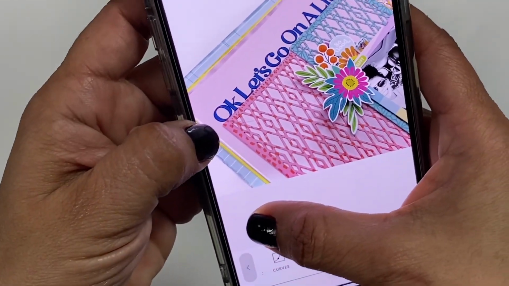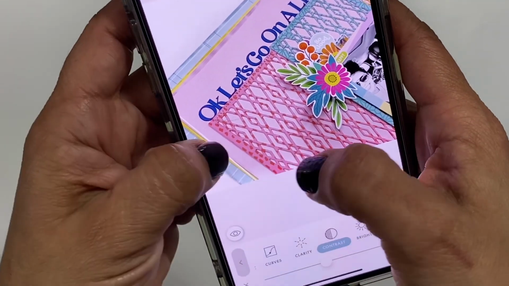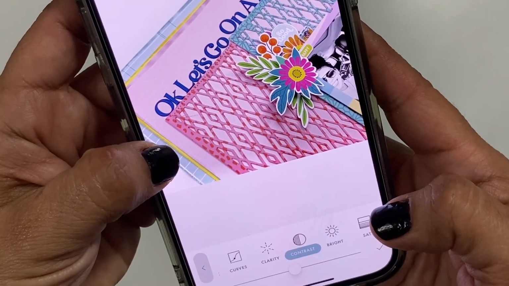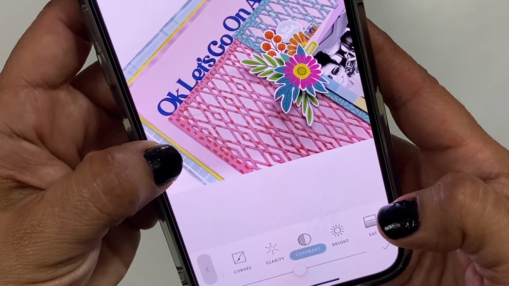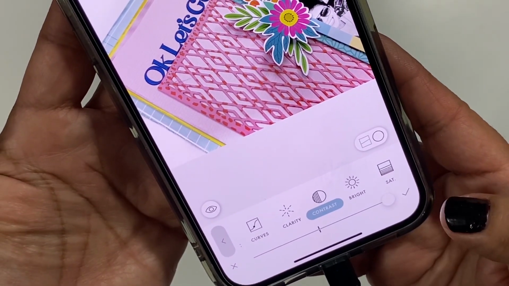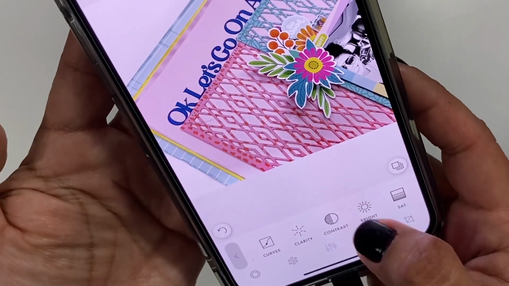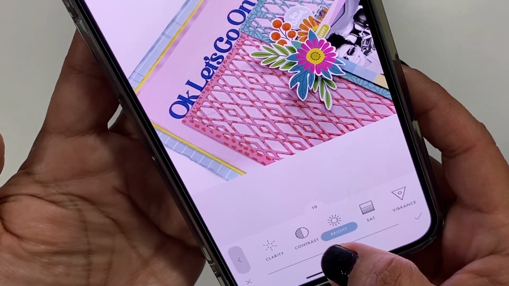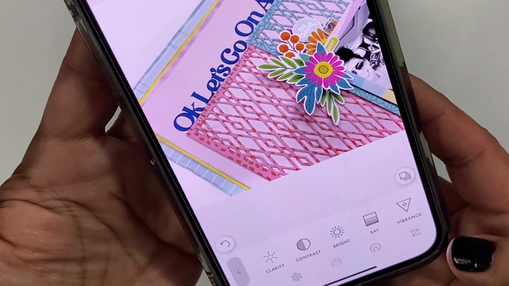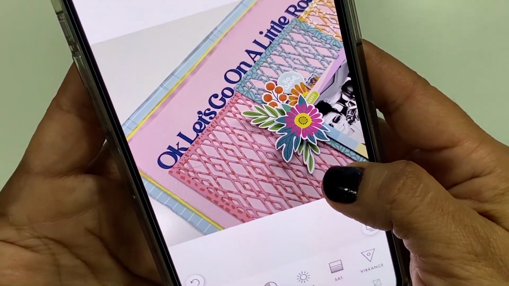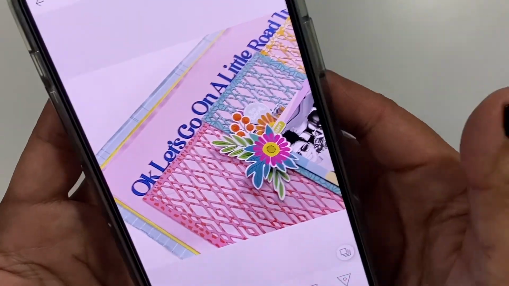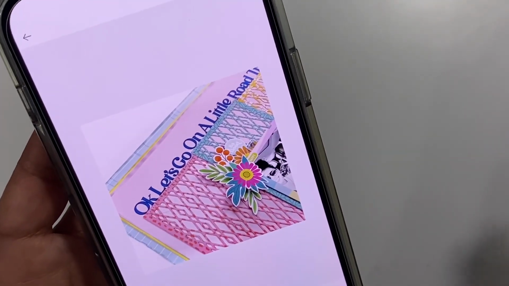And then this corner, I will do the same thing. Take that white line, and I do it right on the edge. Oh, like that. And then brighten that up like that. And then I'll go in and brighten up the whole thing at like a 10, I think. Yeah, just like that. And then if I click it, you can see the difference. And then I just save it. Super easy.